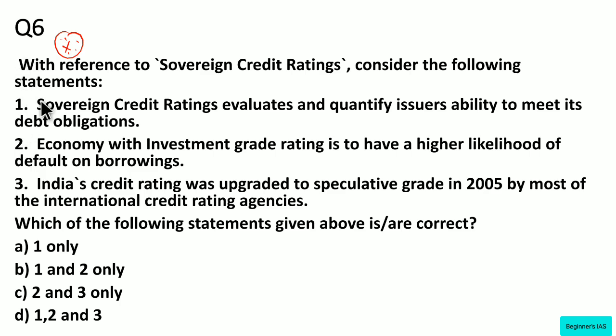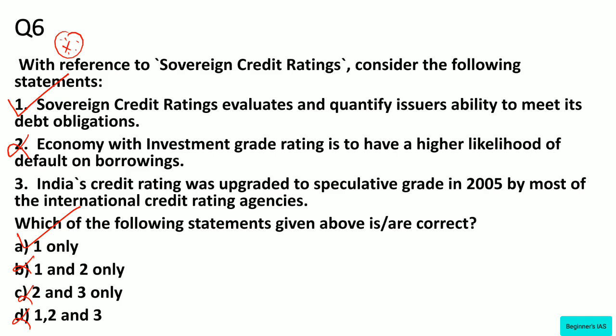The sovereign credit rating evaluates and quantifies an issuer's ability to meet its debt obligations. Yes, this statement is right. What about statement 2? Here it is given that an economy with an investment grade rating is projected to have a higher likelihood of default on borrowings. No, this is a wrong statement. An economy with a speculative grade rating is projected to have a higher likelihood of default on borrowings. Therefore, this statement is wrong. We can eliminate B, C and D. Therefore, obviously the answer would be 1 only.